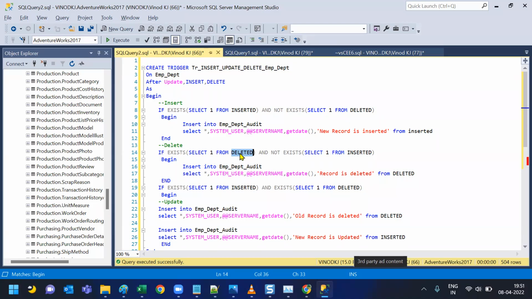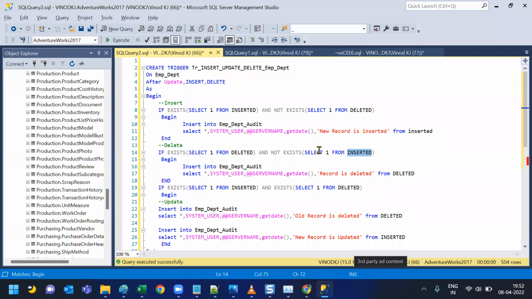So when you delete something, at least a record will be there in the deleted table. Am I right? Meanwhile, when you check your inserted table, nothing will be there. Correct? Because when you delete, only the deleted magic table will have the data.